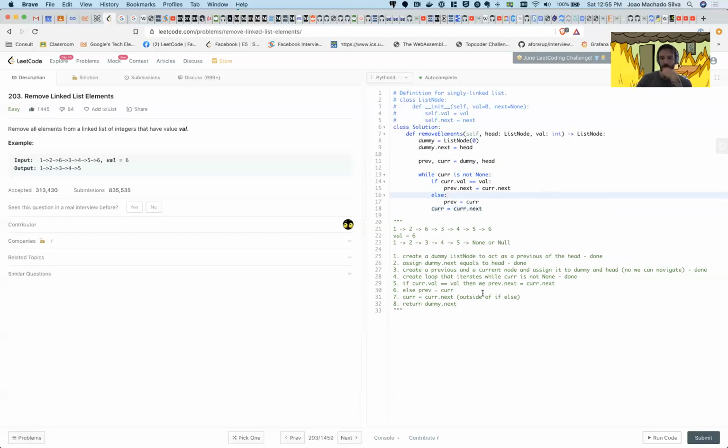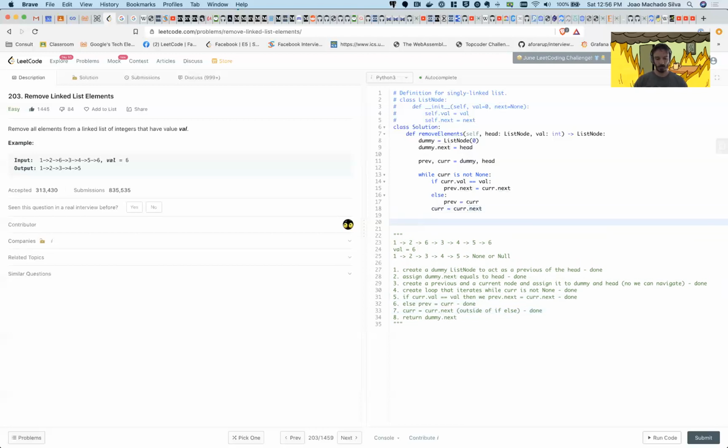Finally, return dummy dot next, which is basically the head, right? So I think this works.